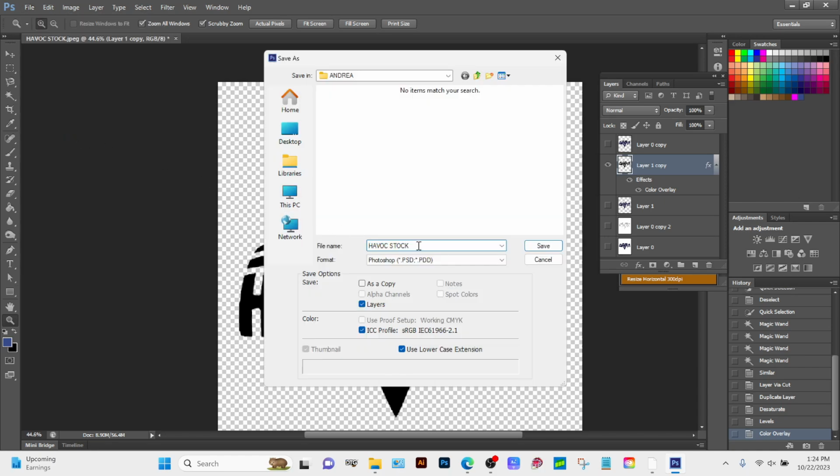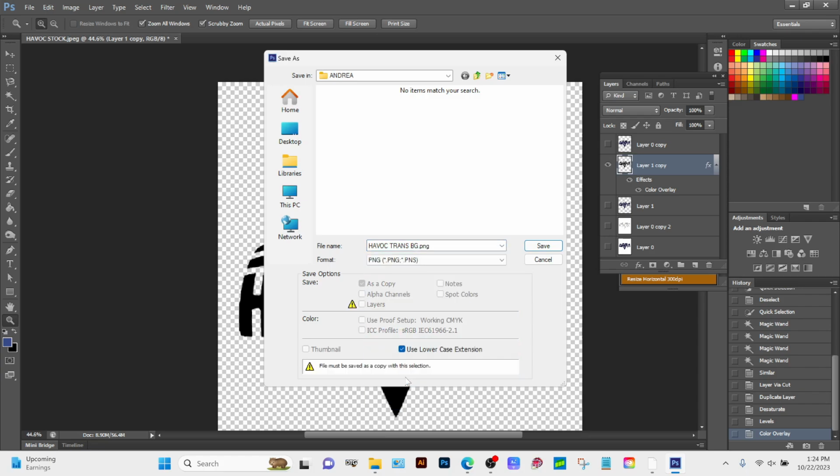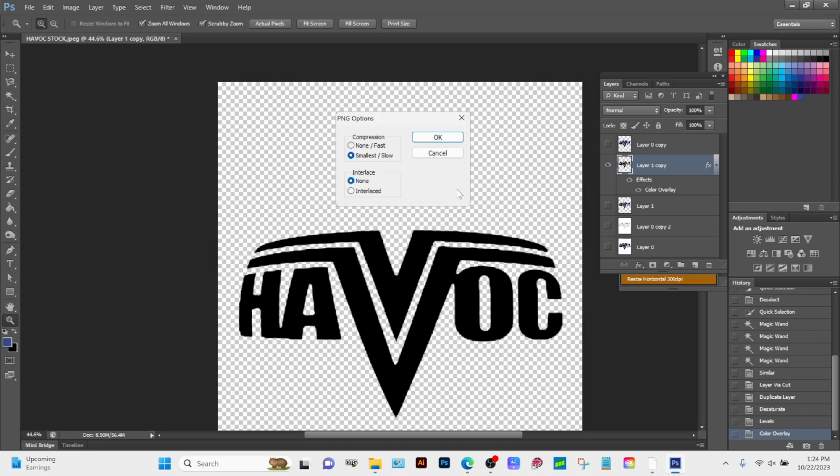Now I can save this as Havoc Stock V2, or we'll just say Havoc Trans BG, transparent background. Save this as a transparent PNG.